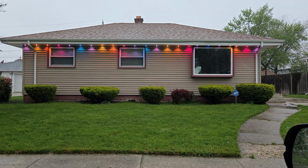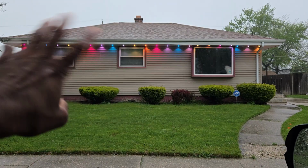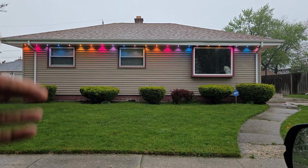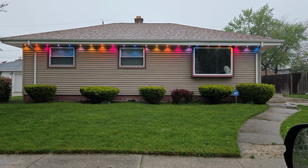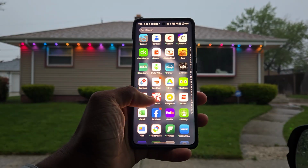So I think that adhesive pretty much held up for me pretty good, because I'm pretty sure I used some isopropyl alcohol and I went ahead and wiped down the whole house and everything underneath the house. And I just stuck it on there, made sure it was all good and clean. And I think that paid off, because like I said, I've had this thing for over a year now and it's still holding up. So that's good. But anyway, let me go show you a little bit what's going on.